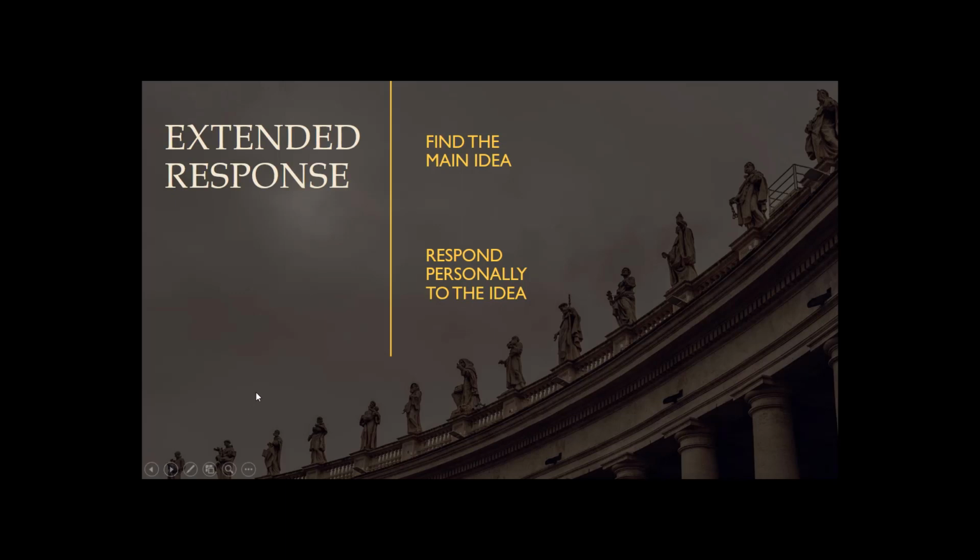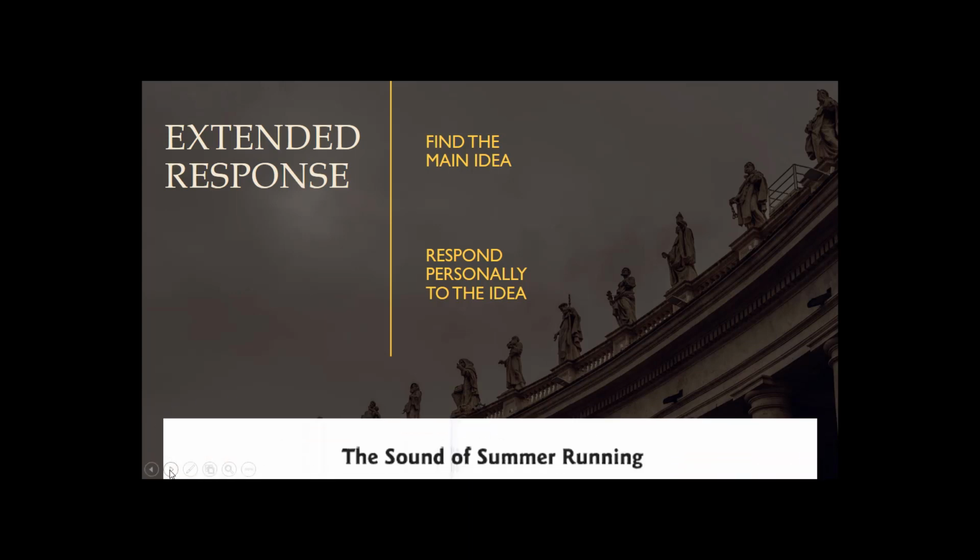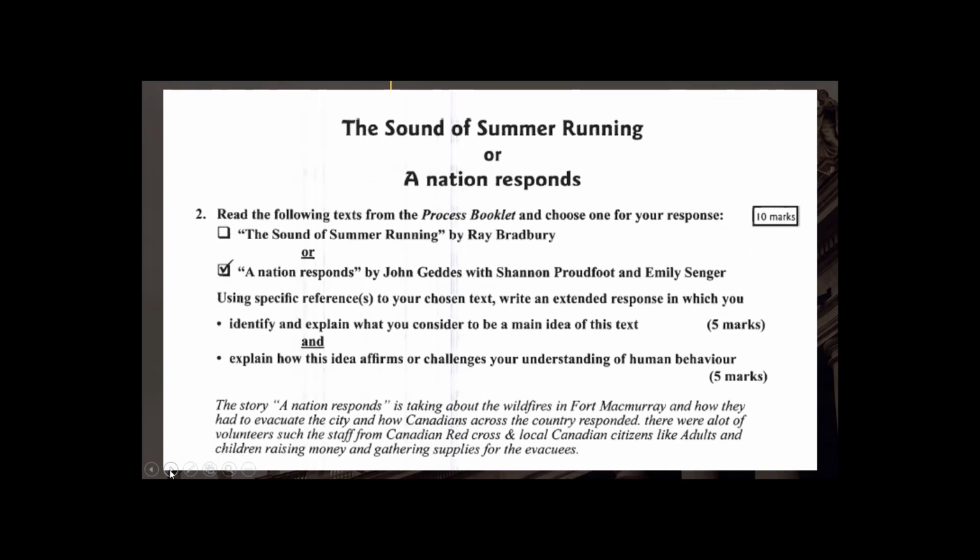There is a part in the reading called an extended response, and this is the one that's worth 10 marks. And I'll show you what that looks like in a minute. For the extended response, you need to be able to find the main idea and respond personally to the idea. And it's worth 10 marks. Often they give you 2 readings that you can choose from.